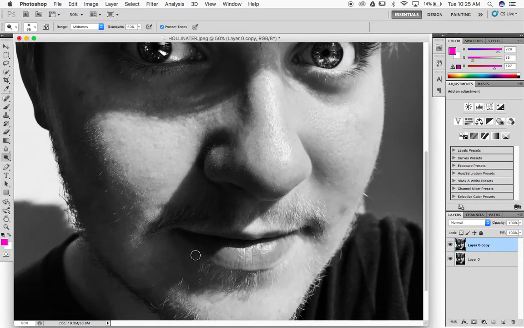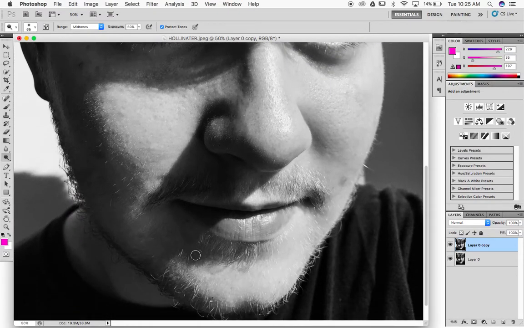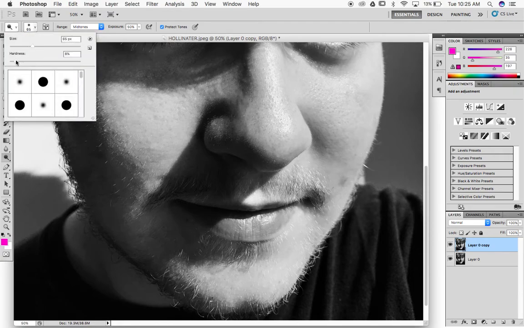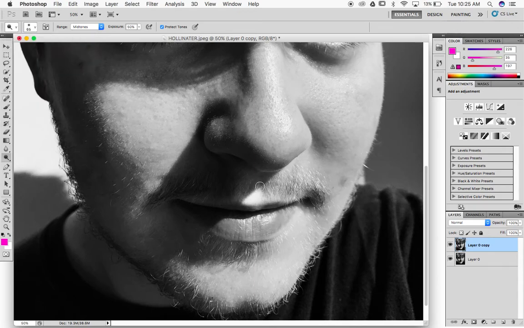Now, once you get the eyes, the Lee Jeffries technique is about drastic contrast. So I'm going to find areas on his face that I think are enhanced and that I think are very interesting to look at. I'm going to decrease my harshness just a little bit so that I can control it more. And I'm going to bring those areas out. So right here on his lip, I want that to come out. That light hits his lip really gorgeous. So I want to make sure that I have that there. Just bring it out and enhance it.